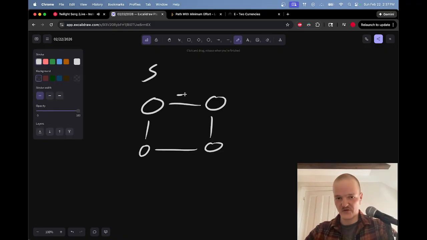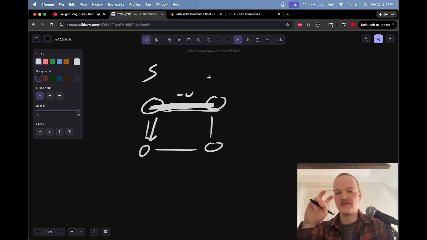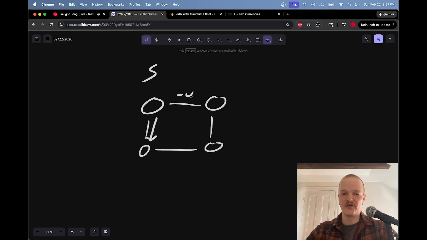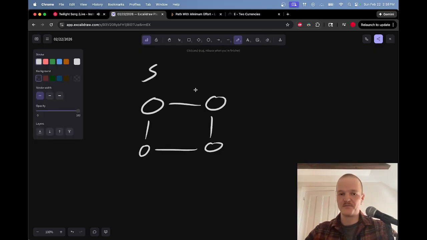The one thing is it doesn't work for negatively weighted graphs, because if you think about it, what's the quickest way to get from here to here? Well, you're probably just going to want to go back and forth to lower the distance of your shortest path down to negative infinity. And that's not useful information. So people don't use it for negative weights, because a shortest path problem with negative weights doesn't really mean anything anyway in most cases.